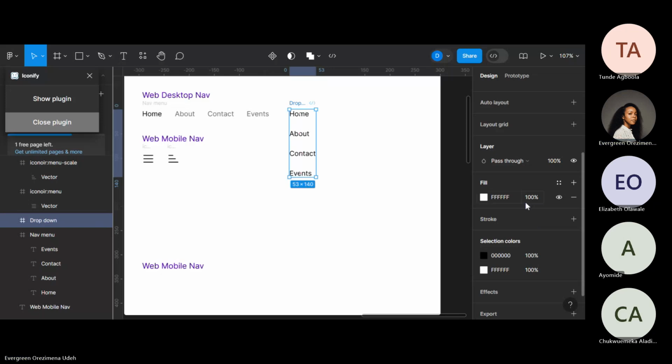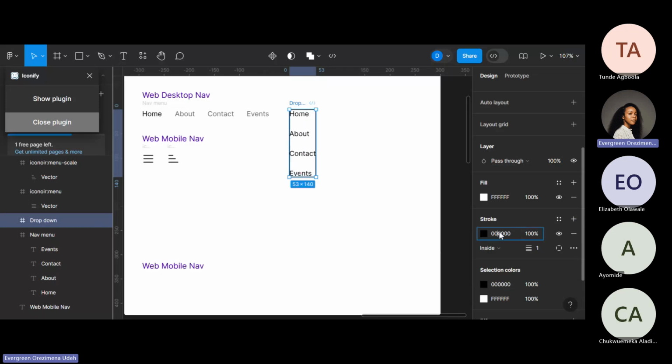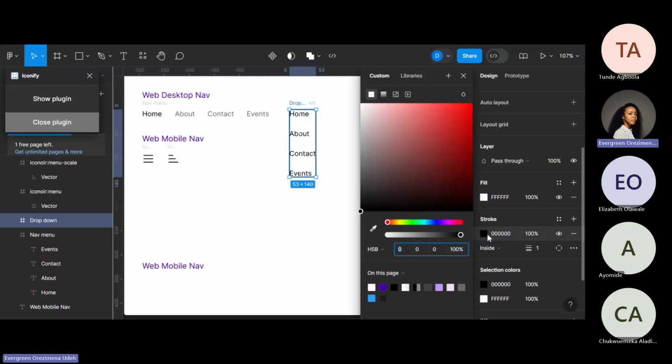Yeah, let's do white. Okay, so instead of changing the color, let's give it a stroke. Let's make the stroke a very light dark color. Actually, when you want to give strokes, make sure that your strokes are similar to white.